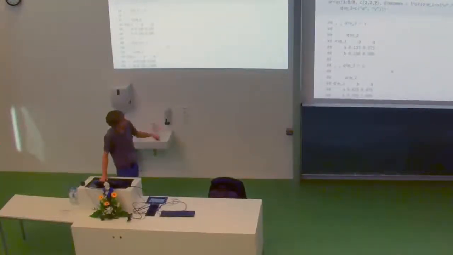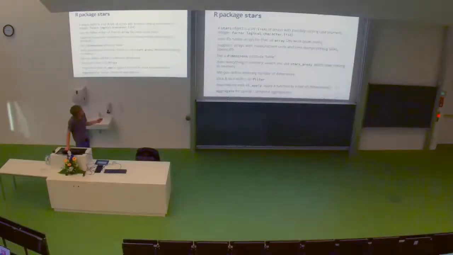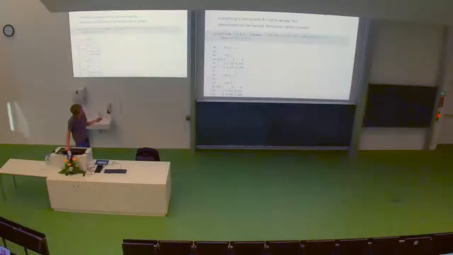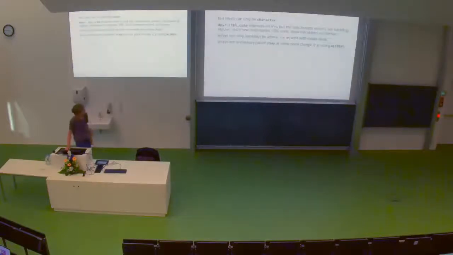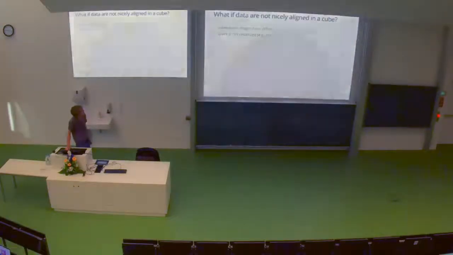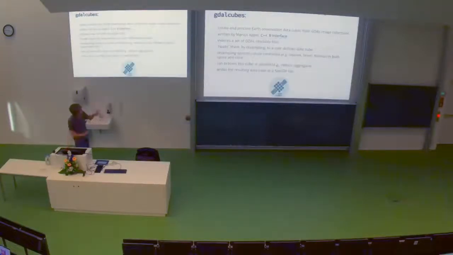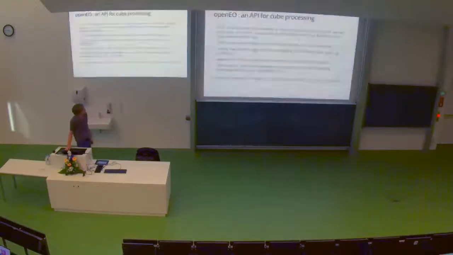So the way we worked around it is basically writing a package that is called stars, and that basically uses these arrays, but then extends that with metadata information about where your space and where your time goes, essentially. That's what it does. So this is what we're going to look at. Another thing that I'm going to touch upon is the problem of what to do with all kinds of rasters that do not match. That is something that Marius will focus on, and luckily will give two sessions on today.